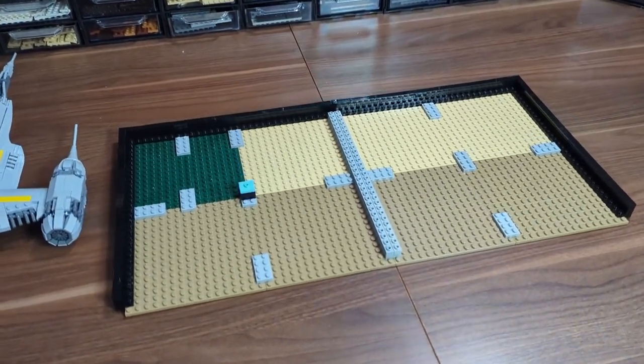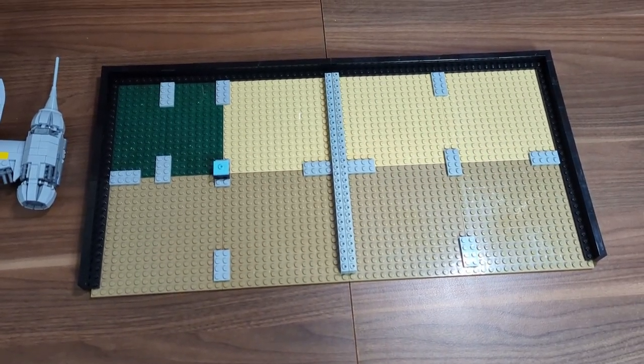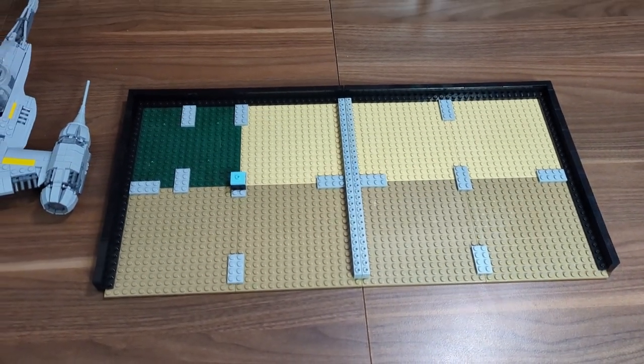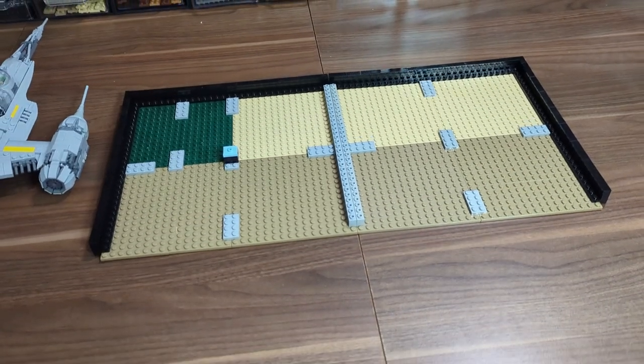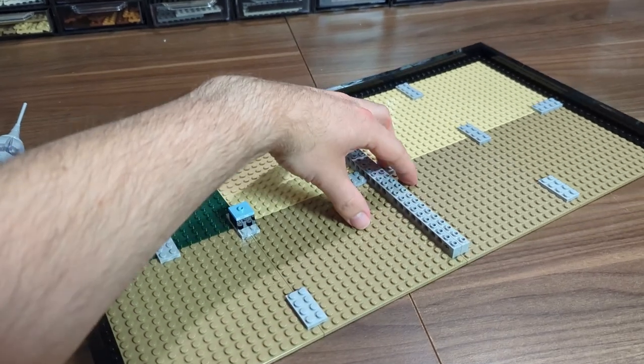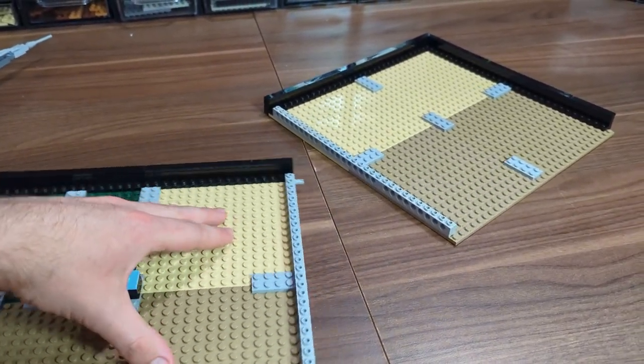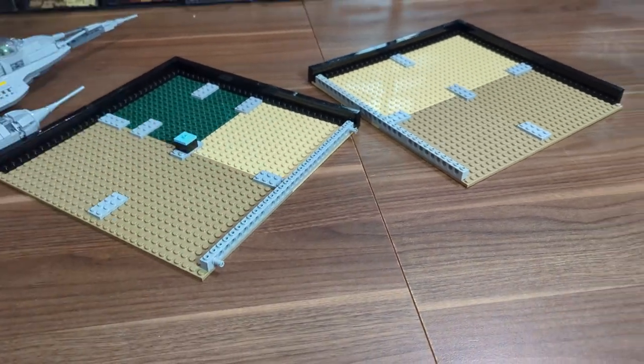Yes, I'm doing the infamous black frame, which I'm not the biggest fan of, but in order to save some time and parts, I've decided that it's not a bad idea after all. I made a first draft, but after calculating how much space I will actually need to make the house, I had to move the connection point a bit to the right.